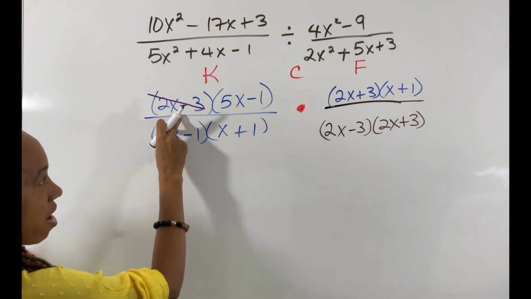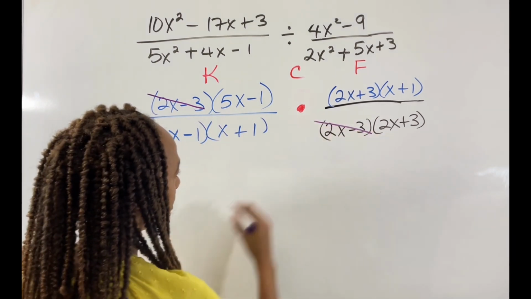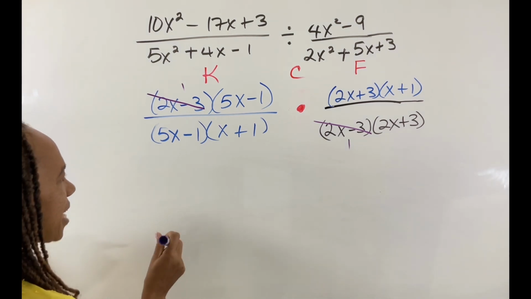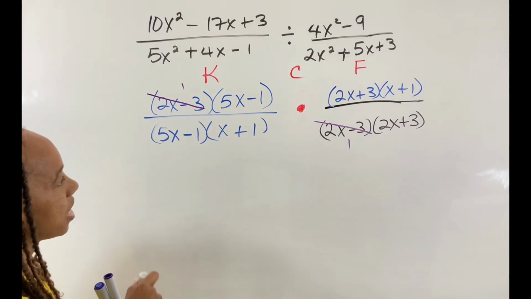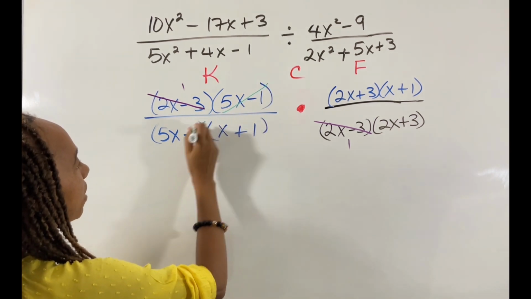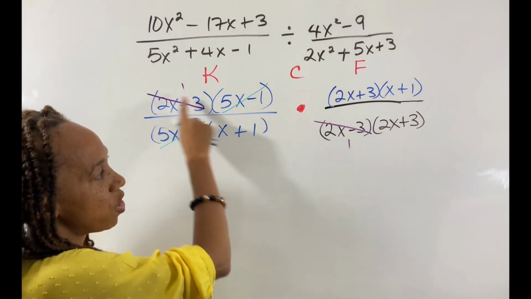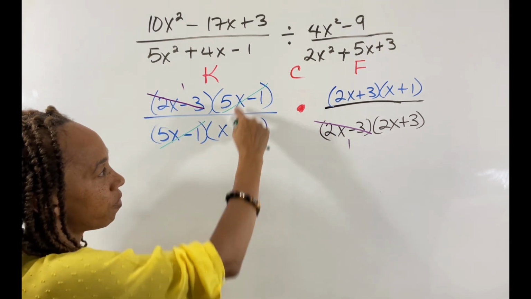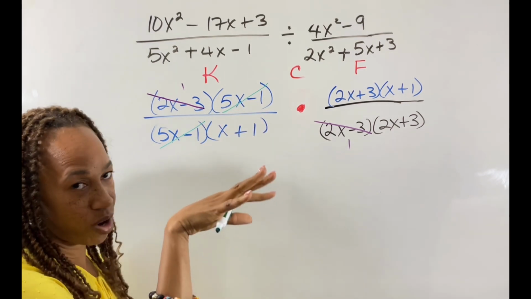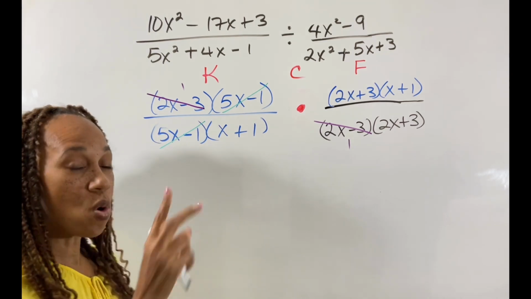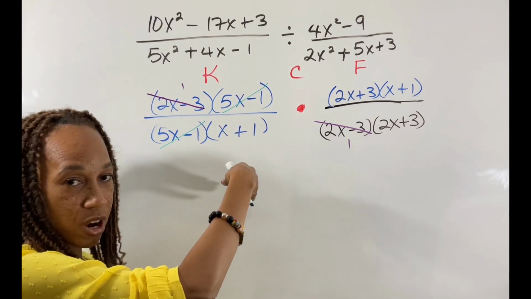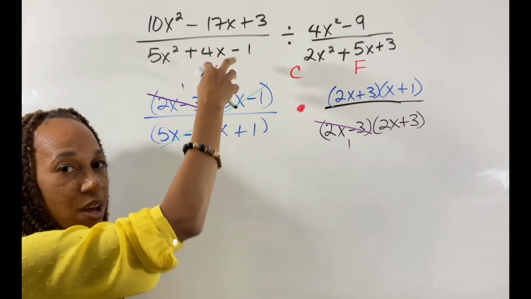So we notice here that we have a 2x minus 3 and a 2x minus 3 here. We cancel that out. Make sure you're putting your 1 above, right? And the next thing that we can cancel out is going to be our 5x minus 1. We have 1 here. One thing I must say to you is that not all the time you're going to cancel out diagonally. It could be just something from above with something from below. And that is called just reducing or getting rid of, meaning canceling out. So you can only cancel out two ways: diagonally or vertically, meaning something from above and something from below.